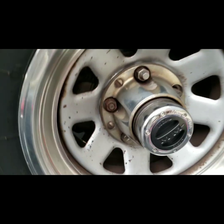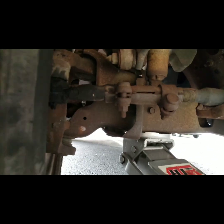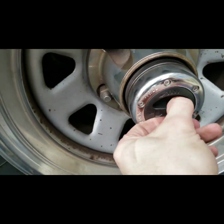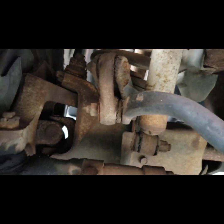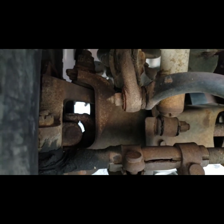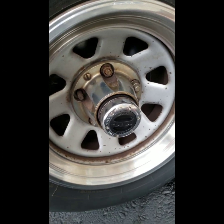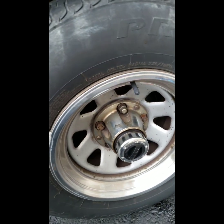Now the last thing is to test it. First, make sure you're in free — your tire should free spin. Look underneath at the U-joint right behind the tire; you shouldn't see anything moving. Then spin the cap a full turn all the way to lock. Once it's locked, look at that same U-joint — you should see it spinning now. That's how you know it's going to the transfer case and the four-wheel drive hub is locked in. One final note: when you go back to free and spin the wheel forward, it will still stay engaged. To unlock your hub, you're going to want to actually put your vehicle in reverse — and if you hear that click, that's it disengaging.